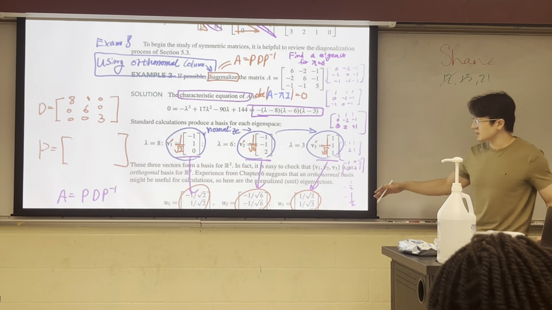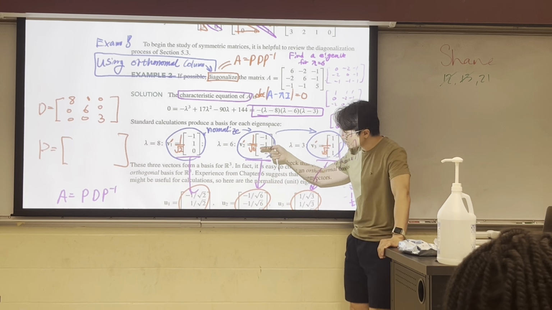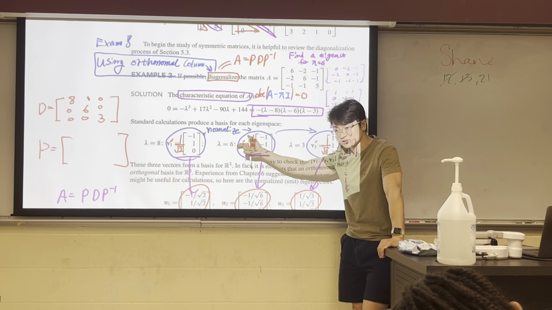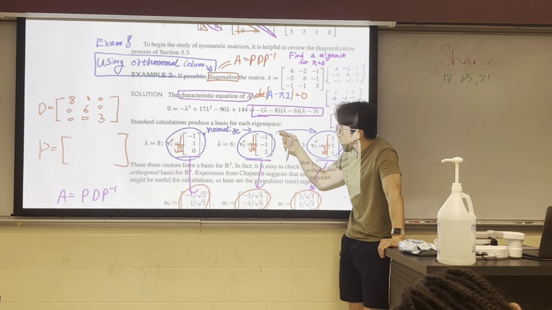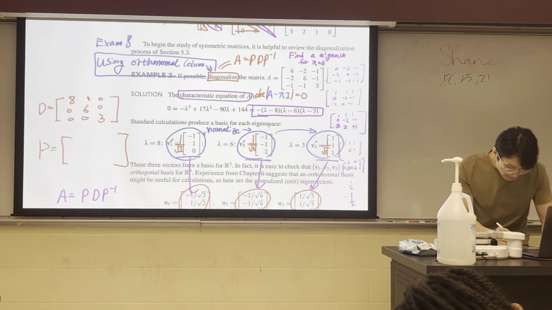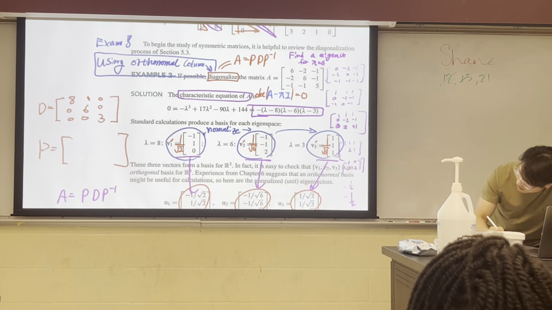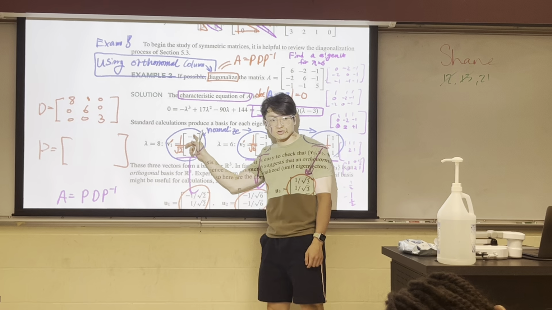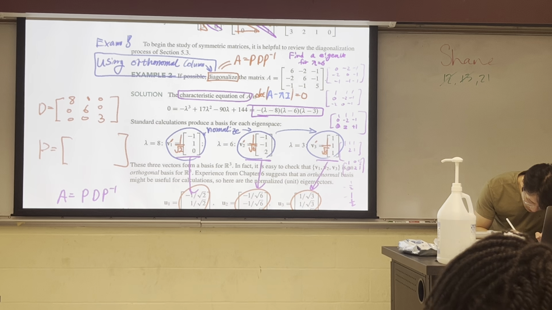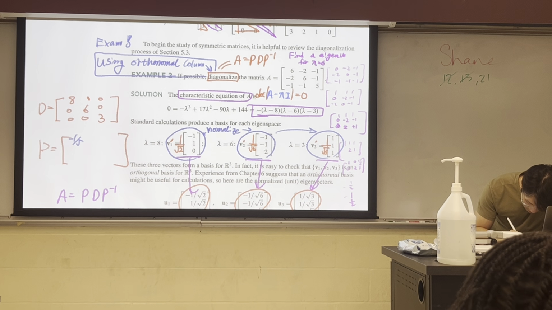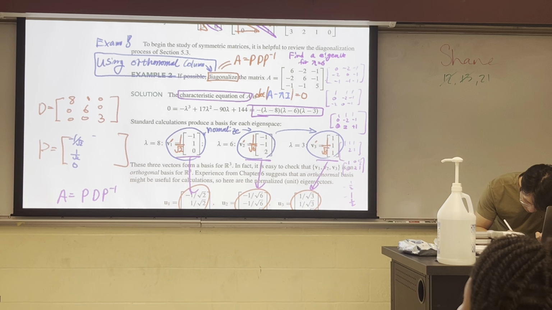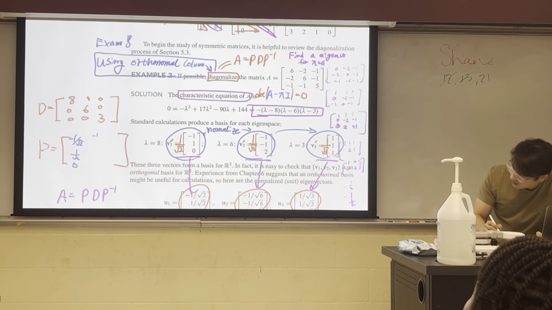But anyway, at the beginning we already got orthogonal eigenvectors, but not normalized vectors, so we normalized them. Therefore, we have orthonormal columns at this point. And then P is simply copy and paste, following the order of the eigenvalues. So it's going to be negative 1 over root 2, 0, 2, 1, 0, 2, 0, and 1. Something like that.